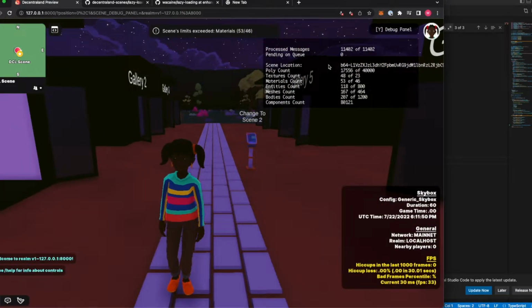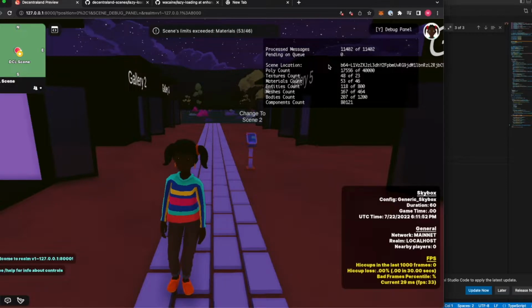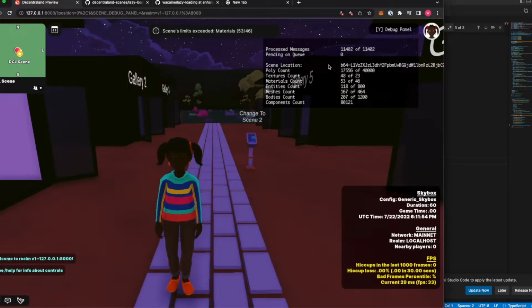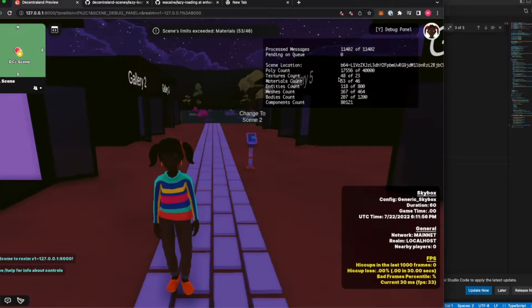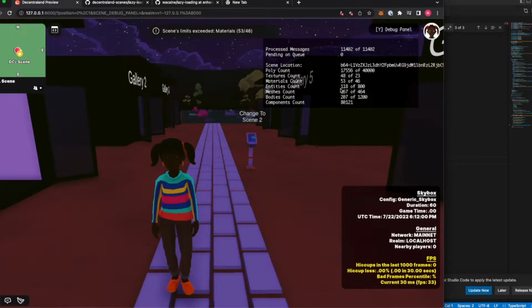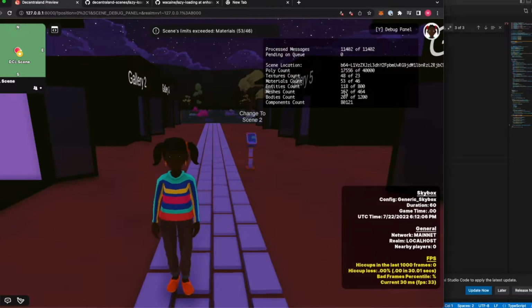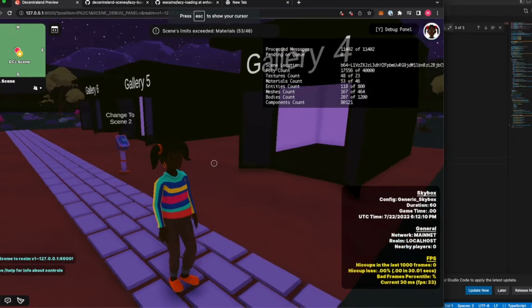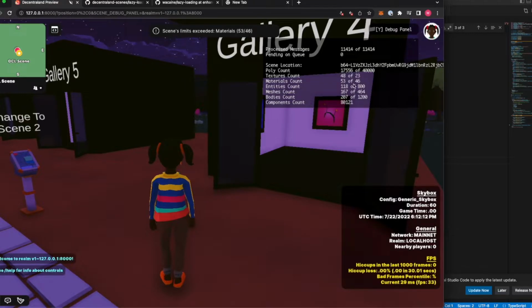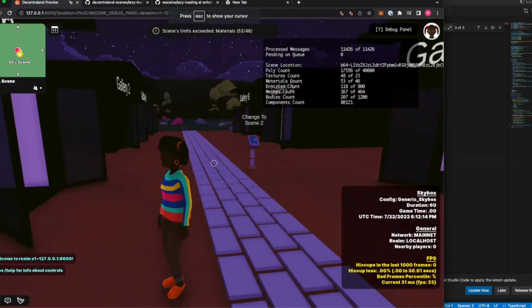I have this scene modified from what's committed to show you like the worst case scenario. In this case, all of my scenes are loaded up front, while still hidden, which does have a performance benefit, I'm still eating up a bunch of these counts. Like I'm using up materials and meshes and bodies. And if they're lazy loaded, that's great, but notice these counts will go up and they won't go down.